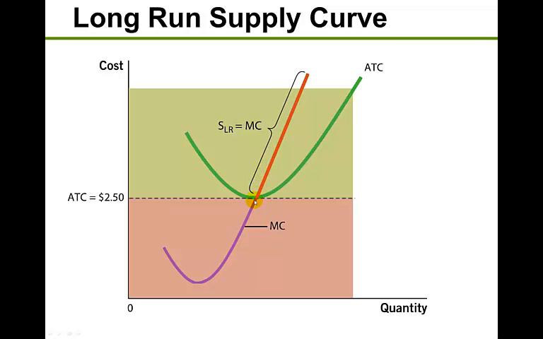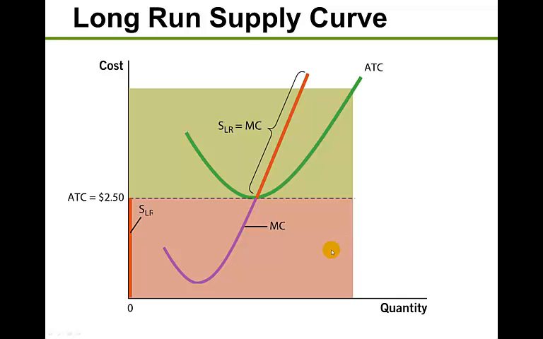Another way to think about this is, I said in previous lectures that in the long run, there really is no such thing as an average fixed and an average variable cost curve. All costs are variable. So that means that the average total cost curve is the exact same thing as the average variable cost curve. So you could think about this minimum price here as being minimum average variable cost. Below this, which is zero profits again, the firm's going to go do something else.